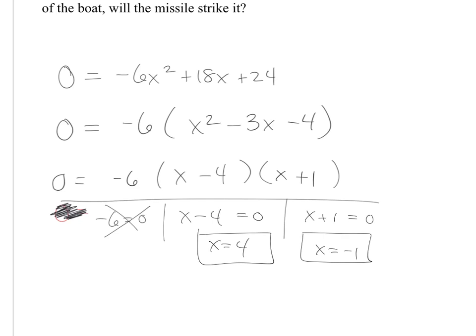So although it seems like, how is this going back to the word problem? Think back to the word problem, what it said. If I were to graph this, here's negative 1. Here's 4. That's where the missile starts and ends. The missile, or the boat in this case, is right here. Here's the boat. Okay? And the boat launches that missile, and it follows this kind of a trajectory. And it lands there.